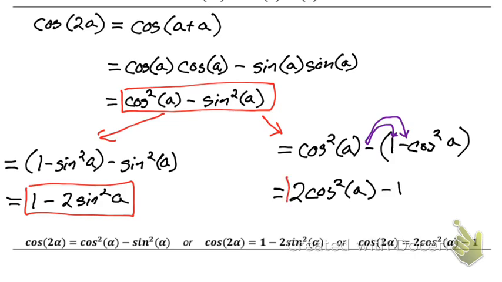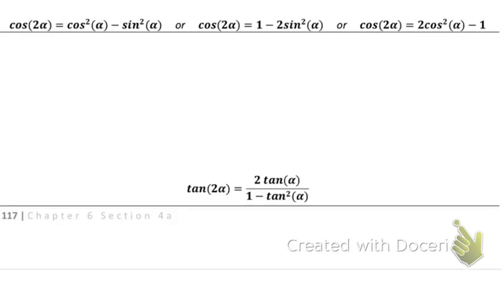That is my third possible way to write it. And all three of those ways are equal to each other. So cosine 2 alpha equals cosine squared minus sine squared equals 1 minus 2 sine squared equals 2 cosine squared minus 1. All of those are equivalent to each other. All right, so you can go down any path you want to on these problems, and you may have to adjust your path to see what's going on the right-hand side. All right.